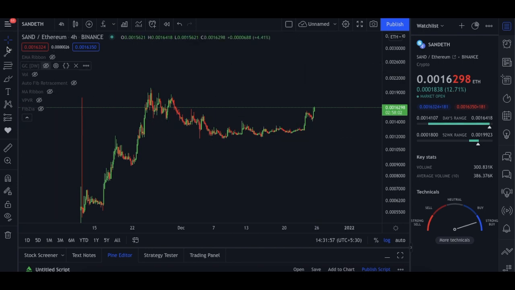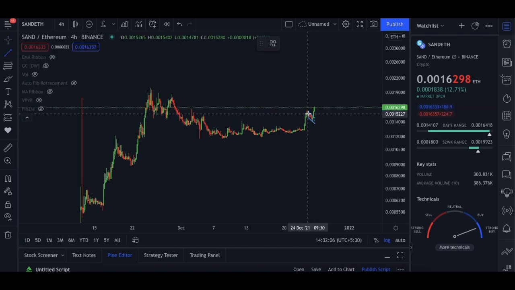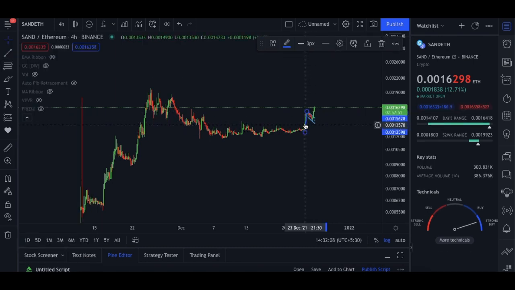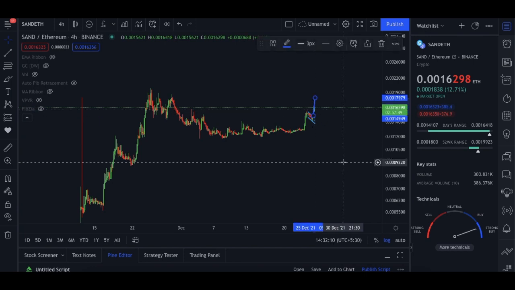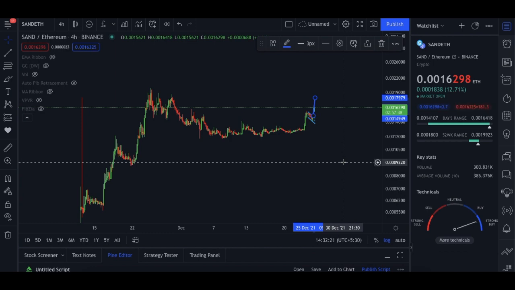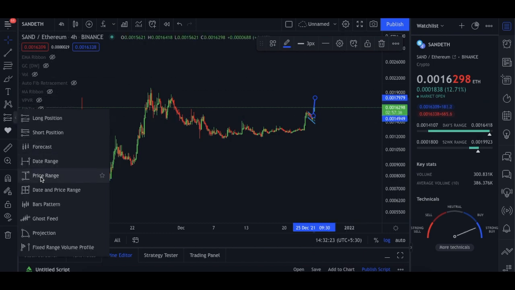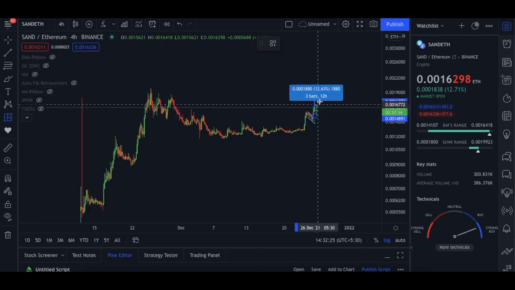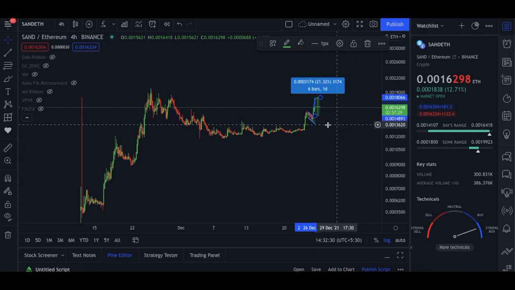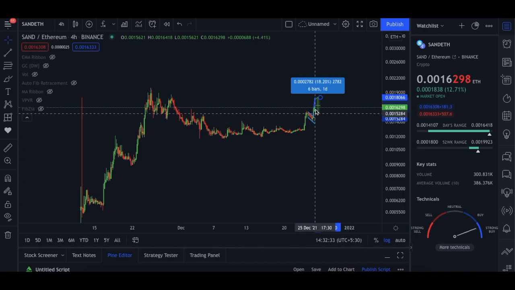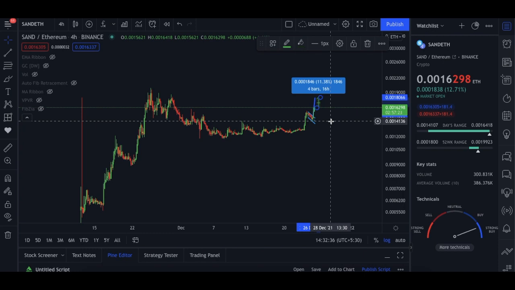Here also what we can see is that we have formed a bull flag right here. As you can see, this was the flag right here, and this was the flagpole, and if we put it right on top, we get a price prediction of about 18,000. Currently it's at about 16,300, but we can soon see the price of Sandbox against Ethereum reach 18,000, and that would mean an increase of approximately 20% from the breakout point. And if you measure from the current price, it will be a move of about 11%.